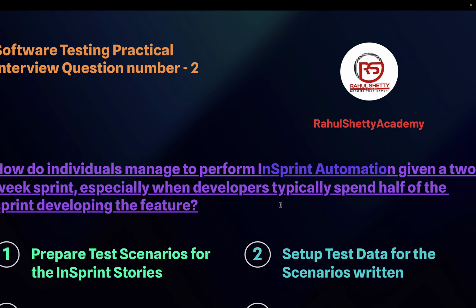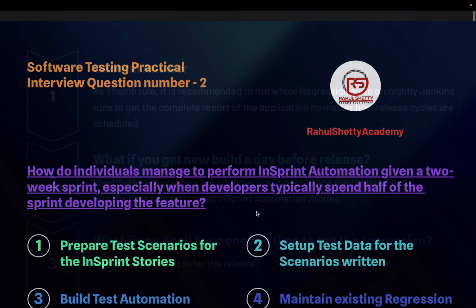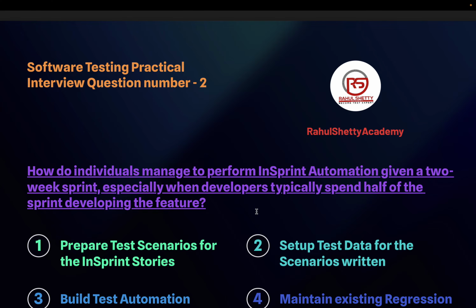So you have a 2 week sprint, which typically means 10 to 11 working days, in which up to 7 to 8 working days developers spend on development, and it comes to the QA phase in the last 2 or 3 days. Though there is a lot of discussion within the team to avoid it, most of the time testers receive the build 2-3 days before closing the sprint. So the question here is: what will QAs do until then?